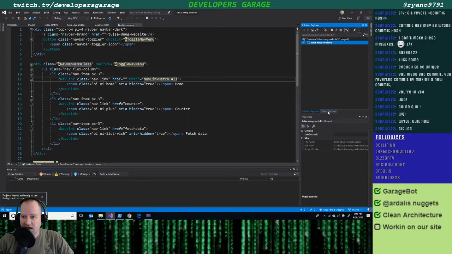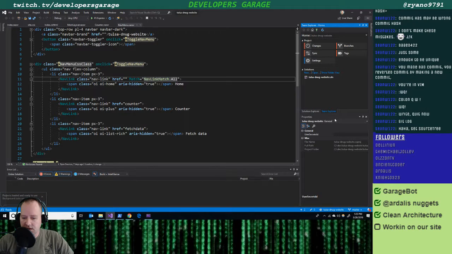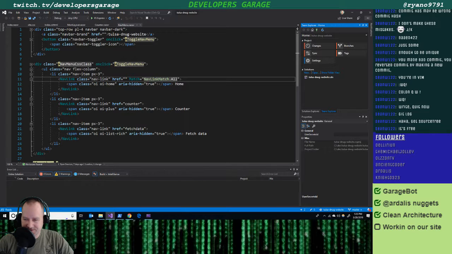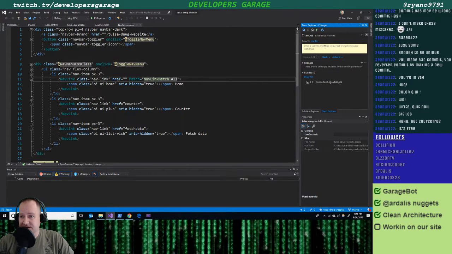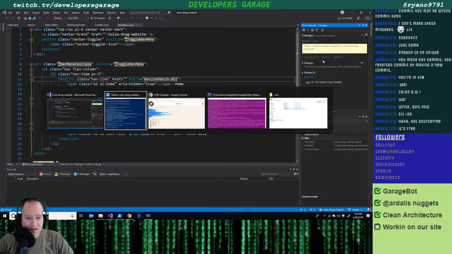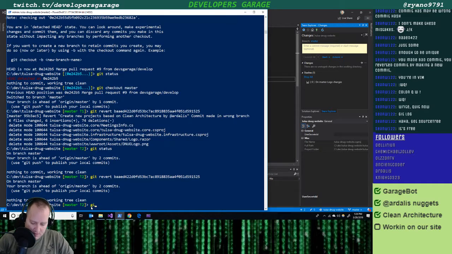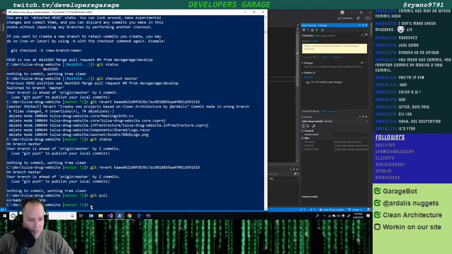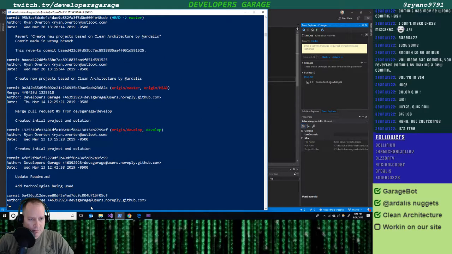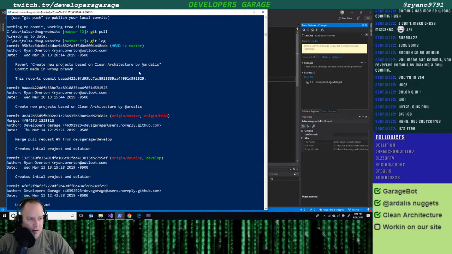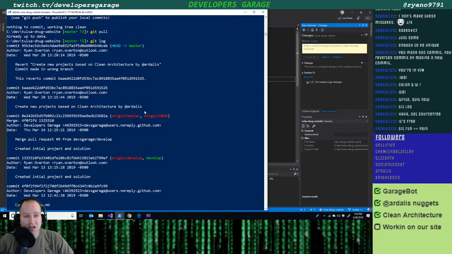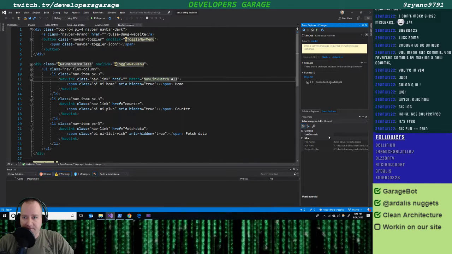So why does Git tell me I have 2 changes to commit? Haha, Git source tree. Actually, it'd probably be good if I got source tree. Again, I want to learn how to do it from the command line. Source tree is masking all this fun stuff behind the scenes. We don't want that. Git pull. Why does it tell me I have 2 changes to push? Git log. So basically, it's wanting to push the 2 commits I did. The wrong commit and the fixed commit, right? Is that the way I'm reading that? Probably so. All right. That's okay.